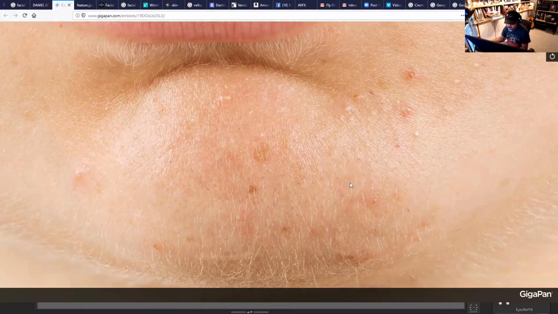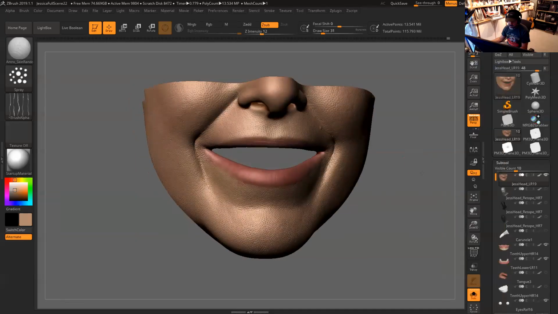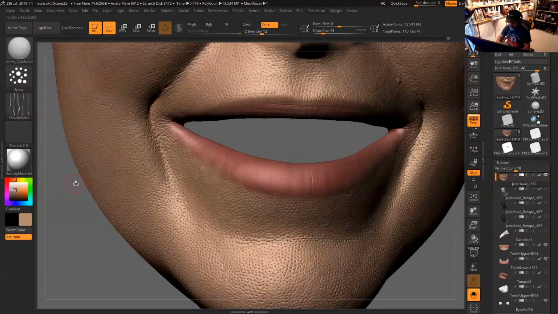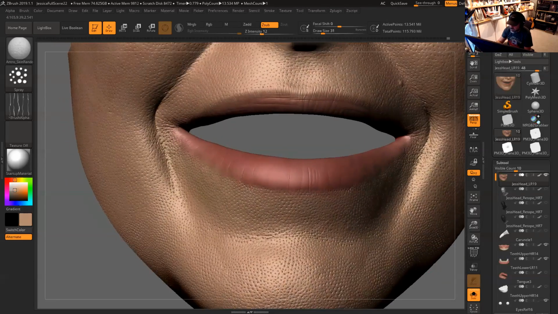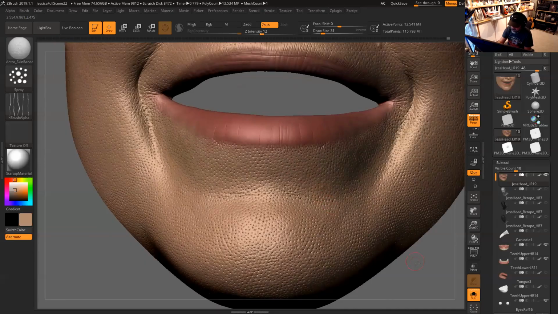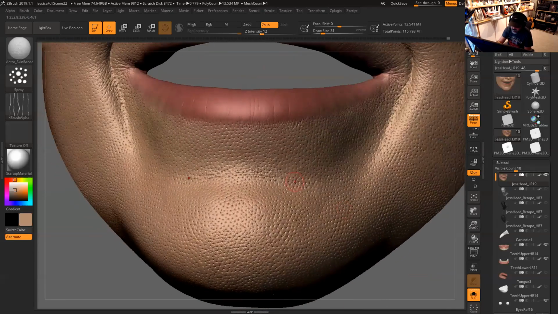So more horizontal, and a lot of them just going very vertical and flaring out right there. So we're going to start introducing some of that by using that little brush that I was just using. So we're going to start flaring out, starting from the middle here. So let's try like this.